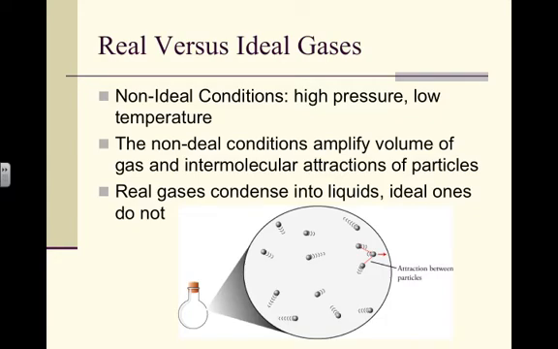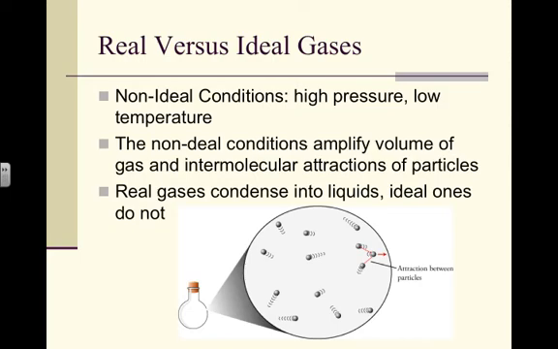We talked about how the kinetic molecular theory doesn't necessarily apply to gases under all conditions. Non-ideal conditions are basically when we have gases at high pressures and low temperatures. Under these conditions, some of the assumptions we make no longer apply, things like attractions. We don't take into account the ability of gases to change state of matter as well. So this is where we have limitations of our gas laws.